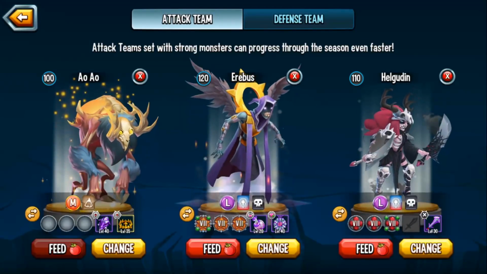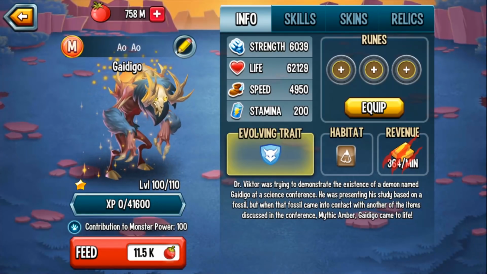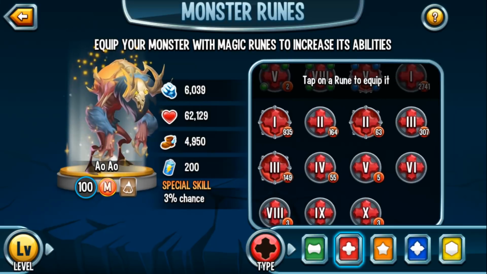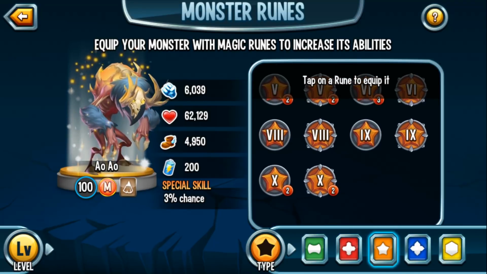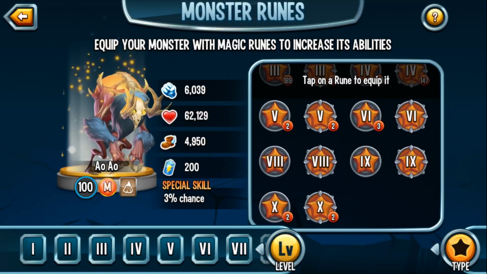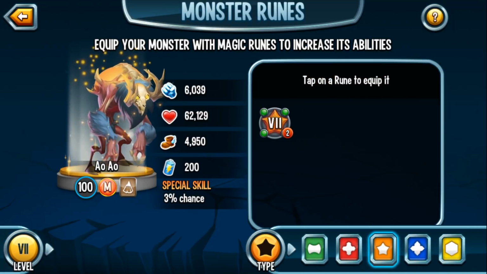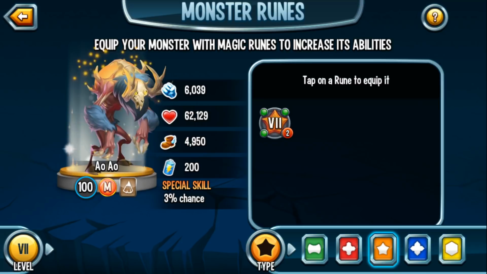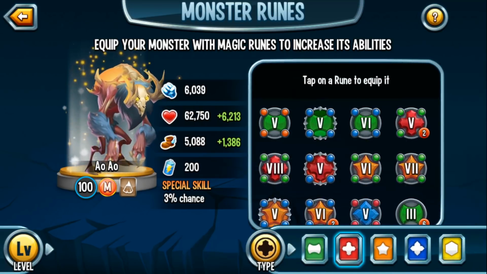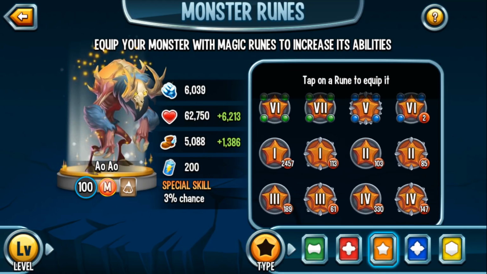Alright, so let me go ahead and... I don't even know what kind of runes I have. I think you guys are going to laugh at me because I am going to go with level... Do I have level 7 runes? I don't think I have any more 7 runes. Oh man, I keep wasting them. I've got to get more. I've got to refill. Darn, I'm going to go with level 7 runes regardless. That way I can just demonstrate something.